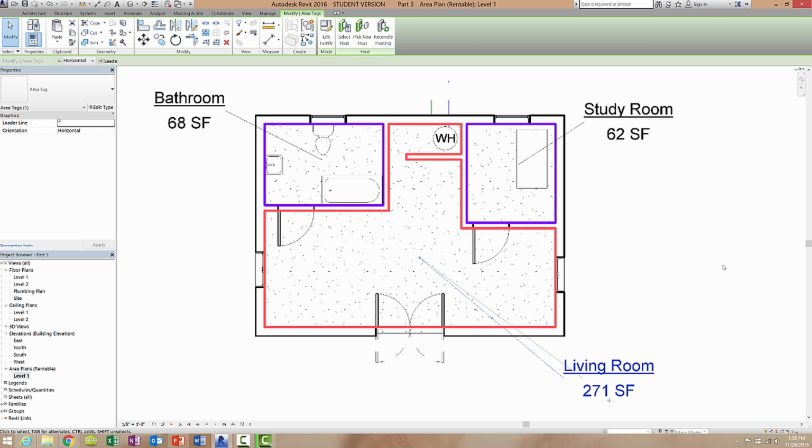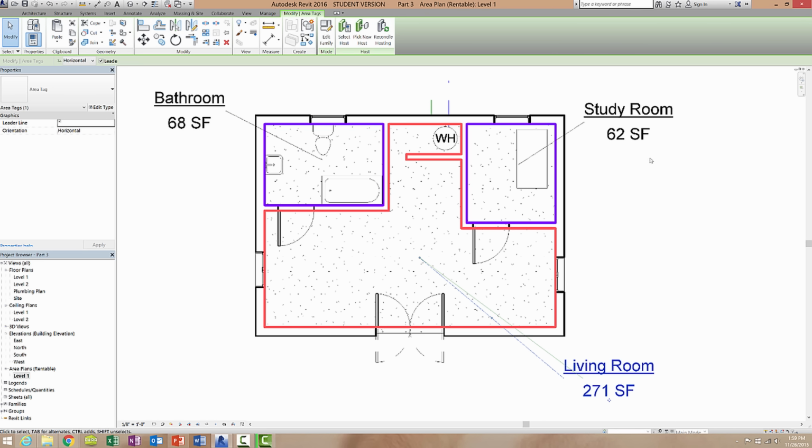So now everything has been organized like so, and this is actually really good because later on we're going to design things called schedules. Schedules are a nifty thing that architects and people who are estimating the cost of a project use to determine how much of a certain material or component they need, like how many of these windows do I need? This is going to help us because if we know we need 68 square feet of tiles in the bathroom, then the project architect can go ahead and purchase that, or at least let the appropriate parties know.